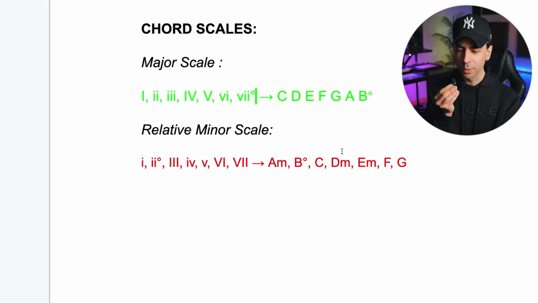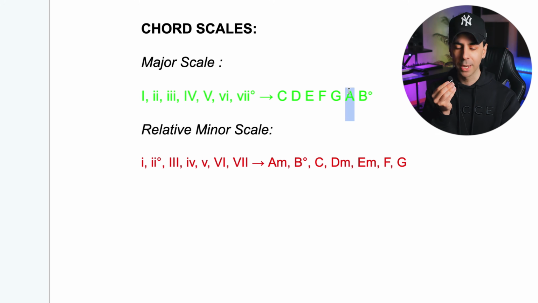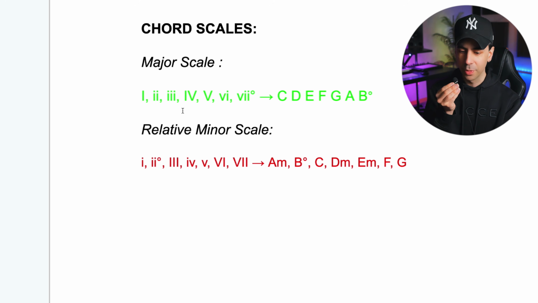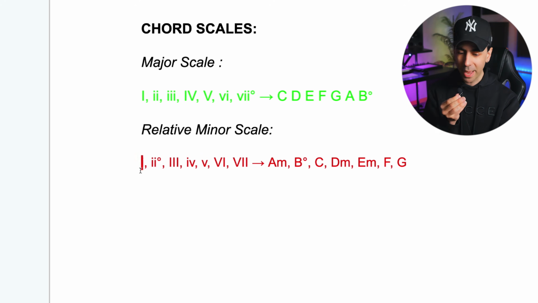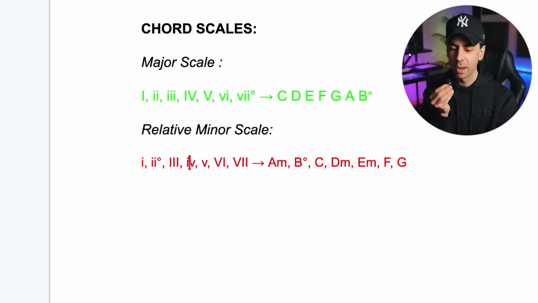So all of the same notes are in this scale, but if we go from C, we go up 6, and that's in any major scale, you go up 6 and you'll have the relative minor. So if we have a look here, it basically starts from where the minor chord started, which is here, and it's the same combination of minor, diminished, and major chords. So we've got minor, diminished, major, minor, minor, major, major. This is a little bit boring right now, but once we put it into practice, it'll all make sense.